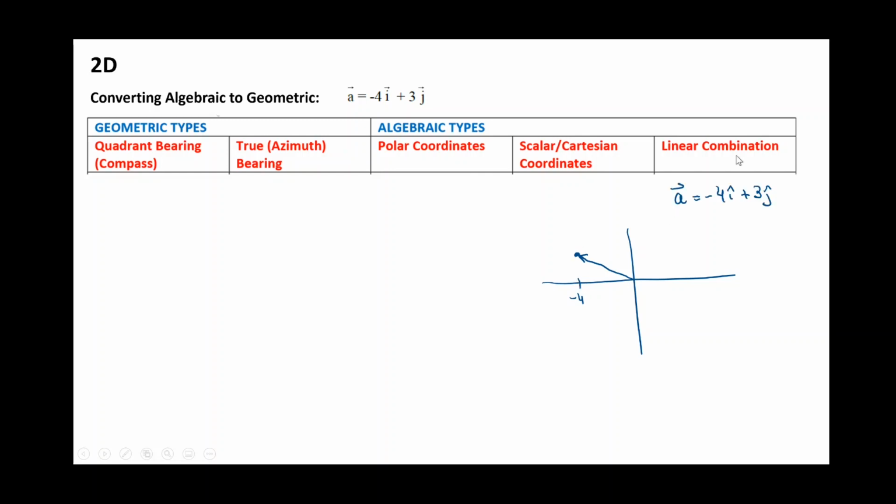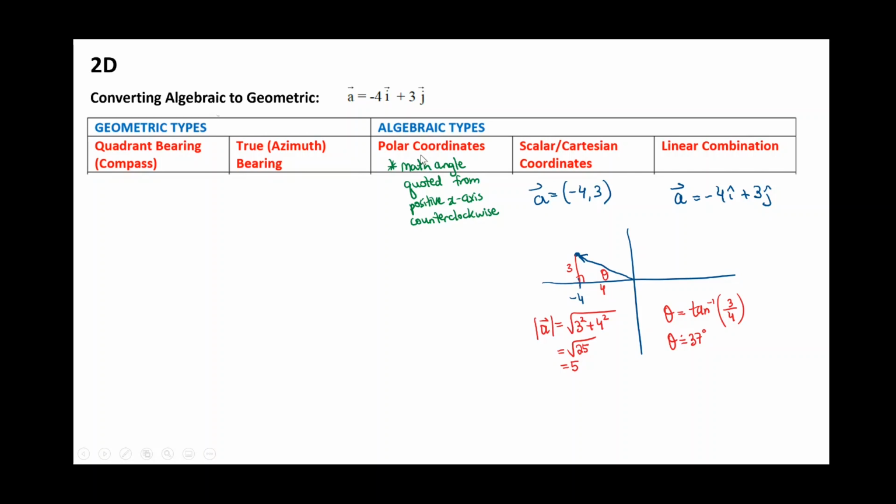So the linear combination version is, I just record what they've given us. If you remove the vectors, the i hat and j hat, and insert a comma in between, that will give you this version, the scalar version, the one that looks like a point, but it's not a point because we can actually do operations with vectors, but we cannot with points. In order to convert, next, let's find the magnitude using Pythagorean and the angle in this triangle, theta. I found tan inverse.